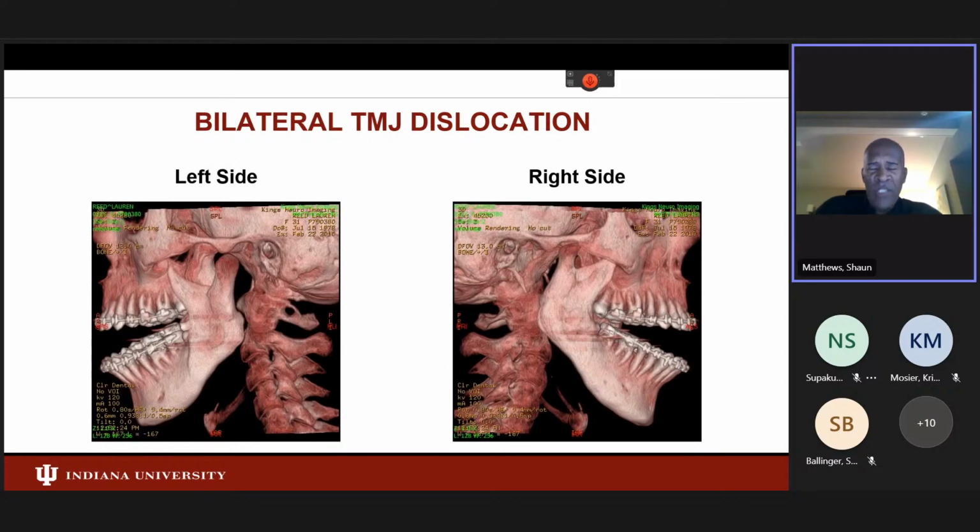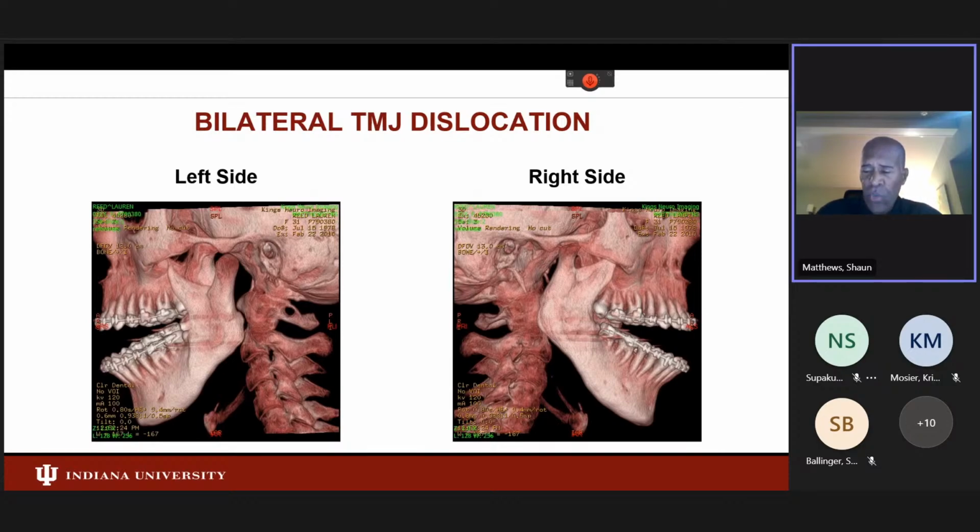So this is an example of a patient with bilateral TMJ dislocation. On the right, you can see here, the condyle is seated well anterior to the articular eminence. This condyle should be seated here, if you can follow my cursor, in the glenoid fossa, but it's been displaced well anterior to that. On the left side of the slide, the condyle in this case is just seated underneath the articular eminence, still displaced, but not to the same degree as on the right. So again, this is a case of a patient with essentially bilateral TMJ dislocation.